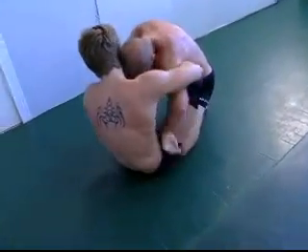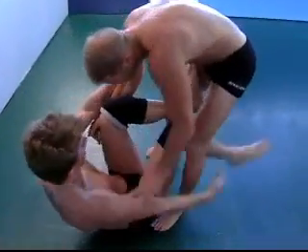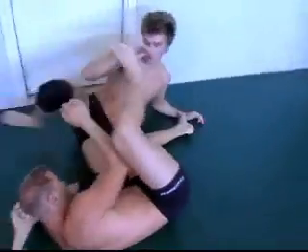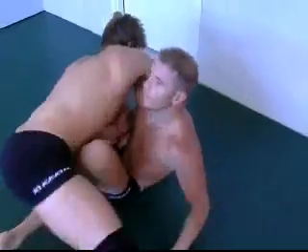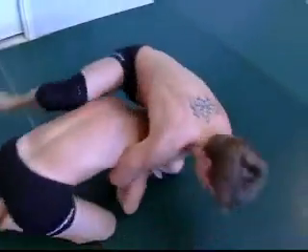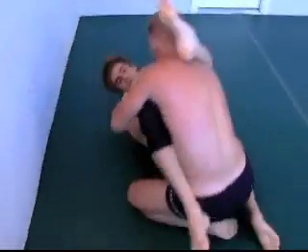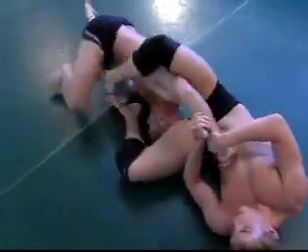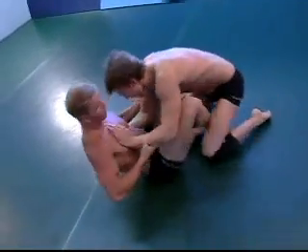Hatton's got to pass this guard, and look at the way that Caleb continues to underhook and sit up and stay close. He's got an ankle — watch it. Look at Hatton, nice ankle. Don't leave an arm out. Caleb hunting for an arm, and Hatton trying to put his shin in between him and his opponent. Caleb sticking with the arm, coming up behind — an armbar, nice little spin.